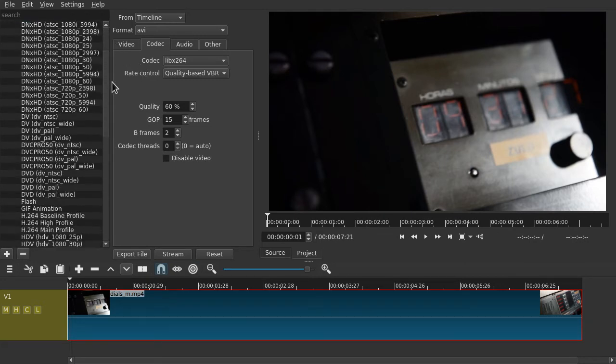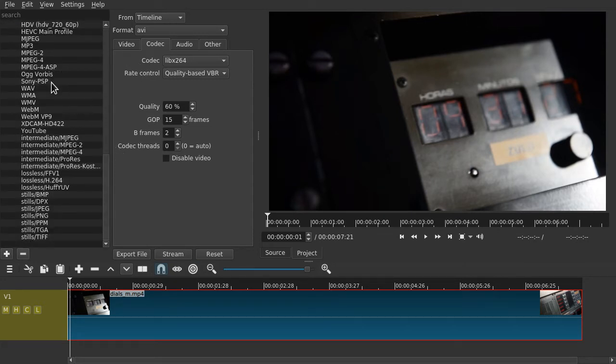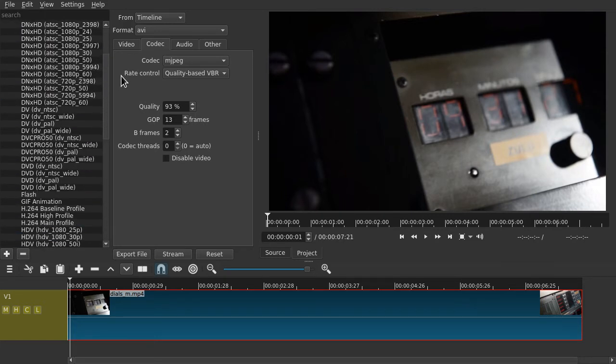You can also pick from this list on the left. For example, if you need, I don't know, maybe for an old DVD player or whatever kind of hardware exists that has weird taste in video file formats, you might want to pick something like MPEG-2, for example, or even MJPEG, which I think is super old but might be more compatible. So MJPEG, for example, automatically picks AVI as a container format, so maybe that's what you need if you really need AVI. Let's just take a look.